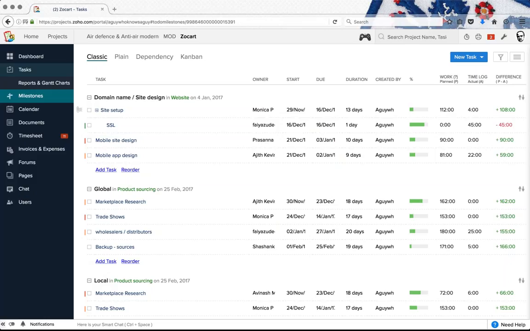And below them, you will have tasks, which will be your individual to-do items within your project. Based on your requirement, if it's a complex task, you can have them broken down into multiple levels of subtasks even. It's entirely up to your requirement. So the hierarchy is like a tree. Multiple tasks can be associated with a single task list. Multiple task lists can be associated with a single milestone, and multiple milestones will make up a project.